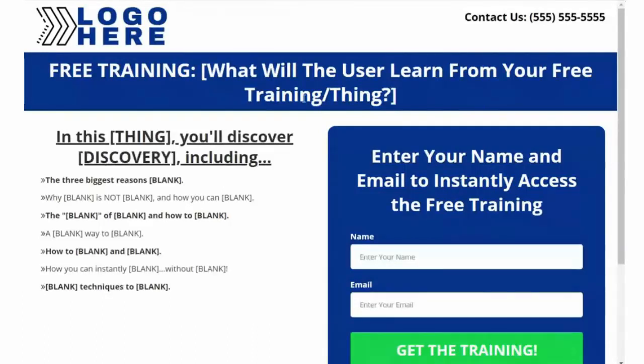So that's the strength of this page, is that it can be hard to convince someone to work with you maybe just by reading something on a page. But if you can get them to opt in and get a taste of your knowledge, get a taste of what it's like to work with you, then not only do you have their name and email so you can continually reach out to them, but they'd also have more invested in that.